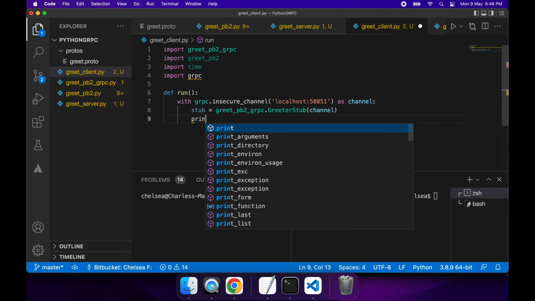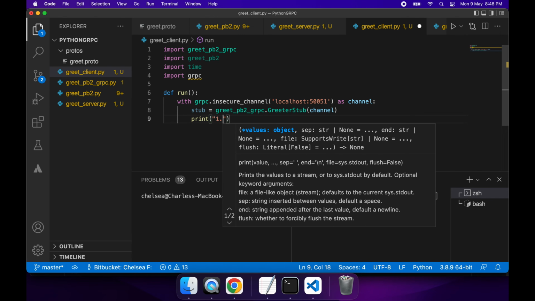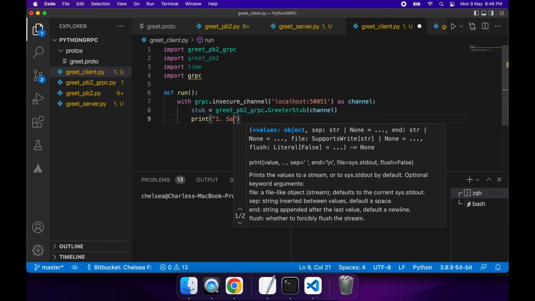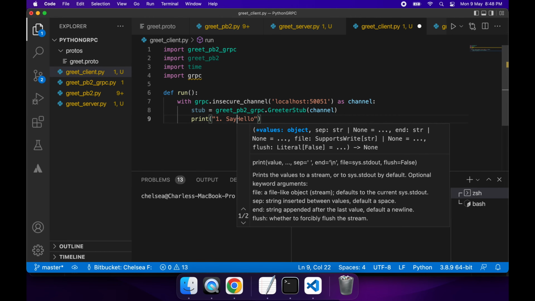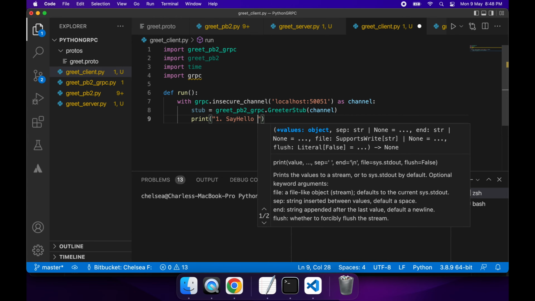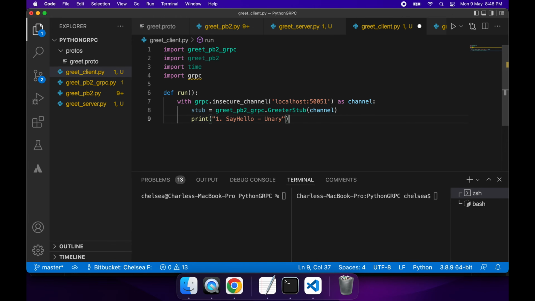I'm going to print out a few things. I'm going to give the user the option of what gRPC call they want to make. This is just a little interactive console application. So I'm just going to have my different options. So say hello, which is Unary. Then I've got server-side streaming for parrot says hello.